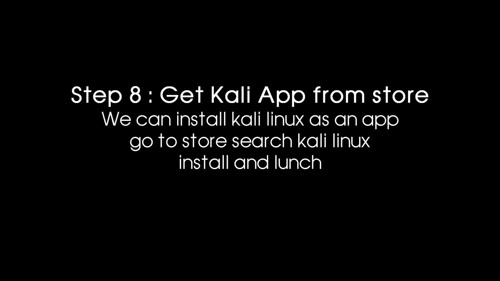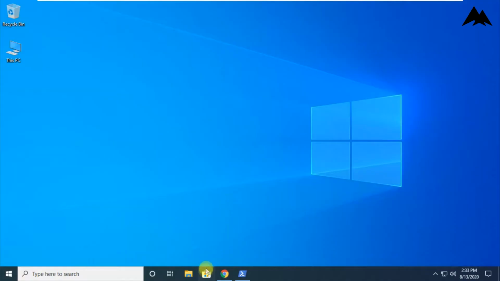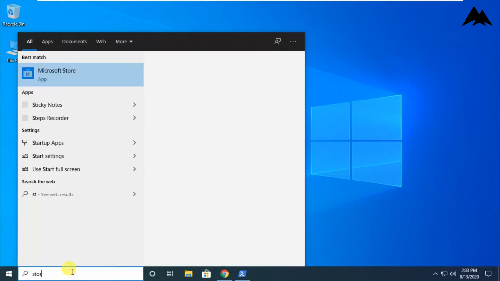Now it's time to get Kali from our app store. We can install Kali Linux as an app. Just go to the Store and search for Kali Linux, install it and launch.